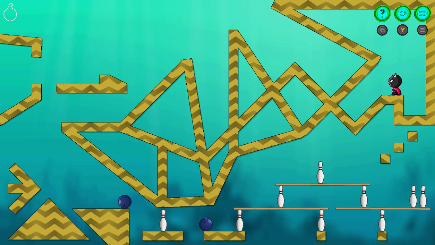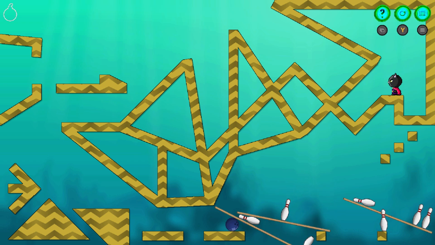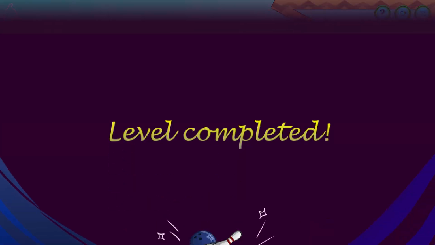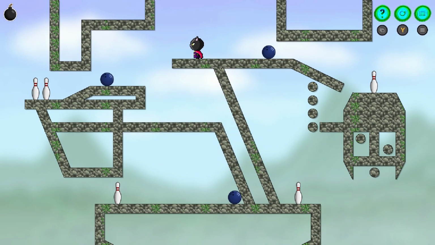So first we're going to get to level 12, and then once we get to level 12, I will pick back up with the commentary. So this might take a couple minutes or a couple seconds, but it's all eventually going to fall. Just going to give it a couple seconds. And I believe the pins have to fall out of the map. That's actually how you complete the levels. If they fall but don't fall off the map, I don't think that counts.